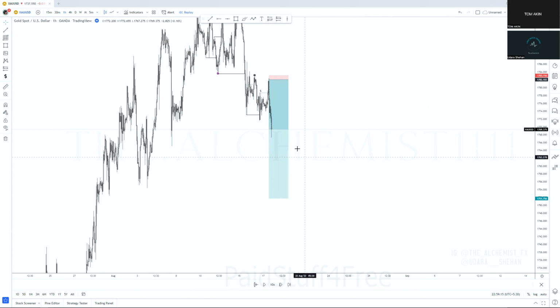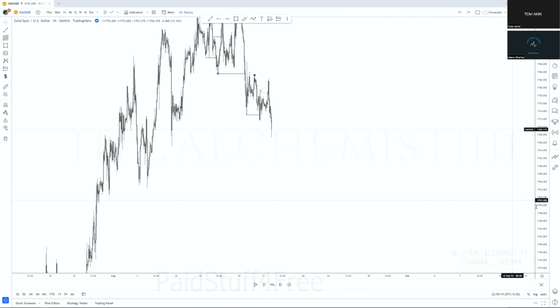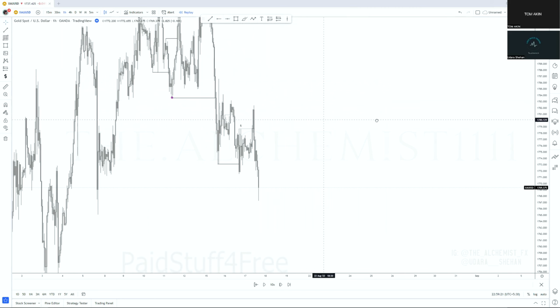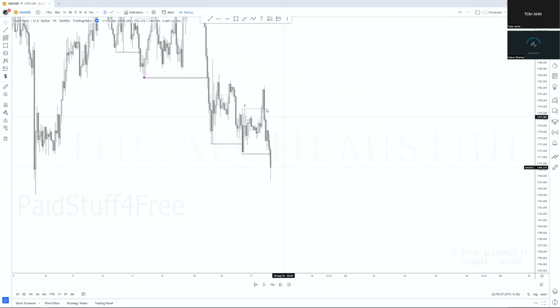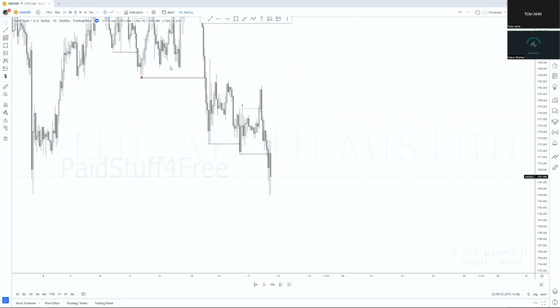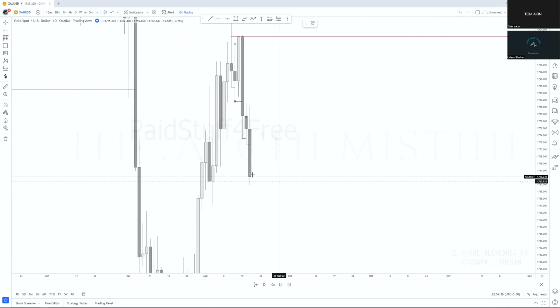Now, once again, we had another one, the same exact setup. Let me see. Look at this one. Stop hunt, breakout structure, strong high. What do we look for on the strong high? A higher time frame point of interest, right? Now, if you go to the daily, look at this. Where will the next daily candle open? In here, right? What's your next point of interest? We have an imbalance now. So we do have different POIs.